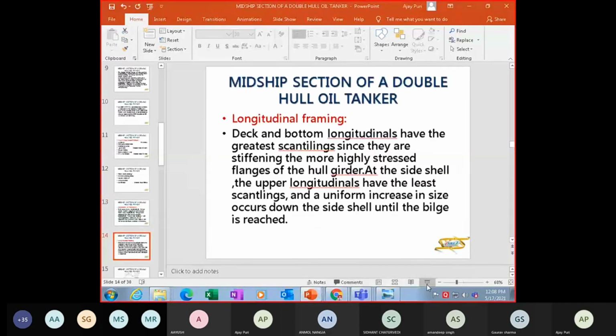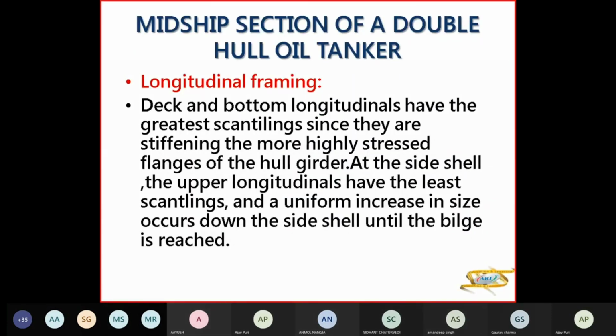Now we come to the longitudinally framed. What is framing here? Longitudinal framing means you have longitudinals under the deck, in the tank top, and on the longitudinal bulkheads. And they all have greater scantlings since they are stiffening the highly stressed flanges of the hull structure.